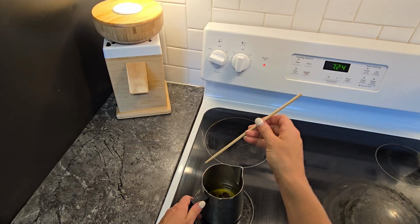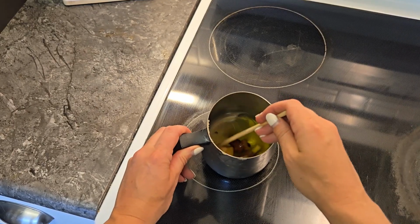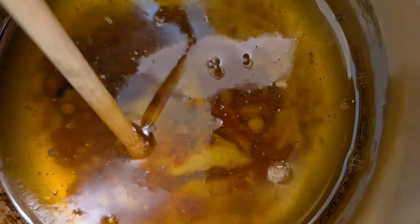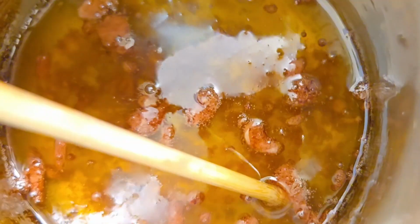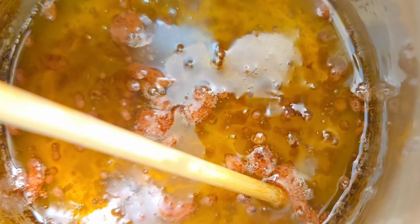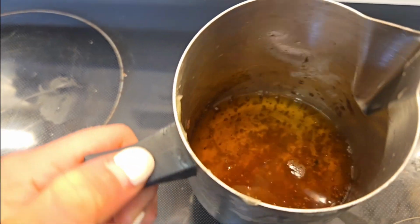Then we're gonna get it on a burner on medium-low heat. And I'm using a chopstick because it needs to be something that, again, is going to be permanently sticky. So we just pick up extra chopsticks if we're ever somewhere where we're grabbing some for a meal or something like that. Gonna mix it all up until everything is incorporated. You will still have some solids at the end of it, and that's fine. Yeah, that's looking pretty good to me.